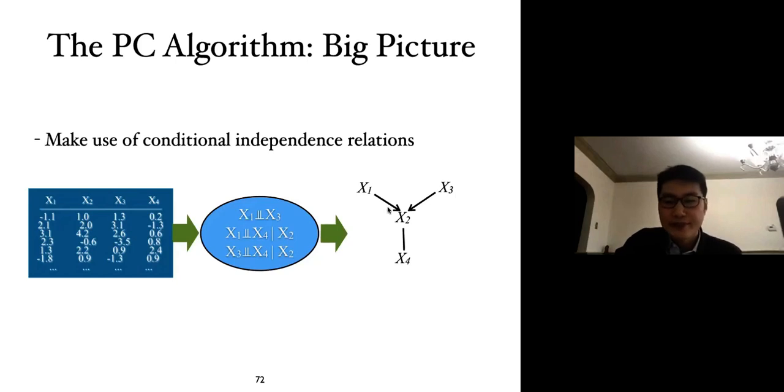Right here, for this edge, the direction is determined. And this one is not determined, right? Then the edge must go this way. Otherwise, we have a fake V structure regarding x1, x2, and x4, right? And then the dependence or independence pattern would be totally different. So this edge must go this way. So in this case, you can determine the causal adjacency and also the causal directions of all causal edges.